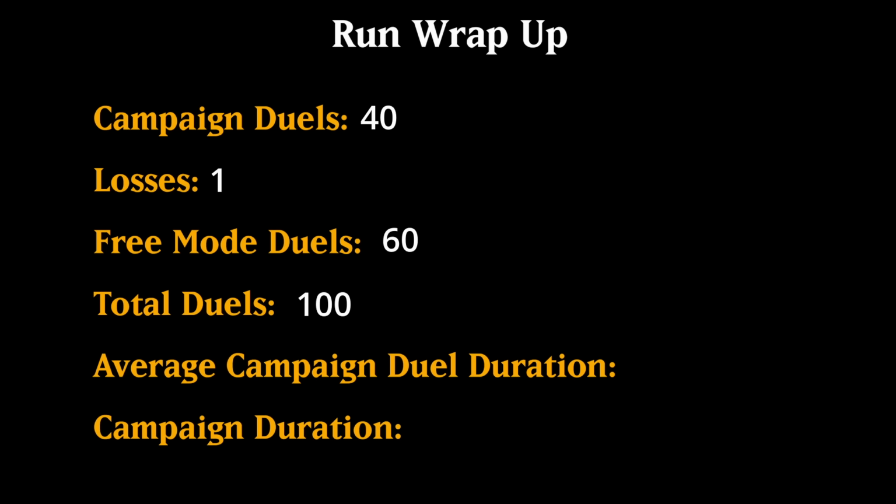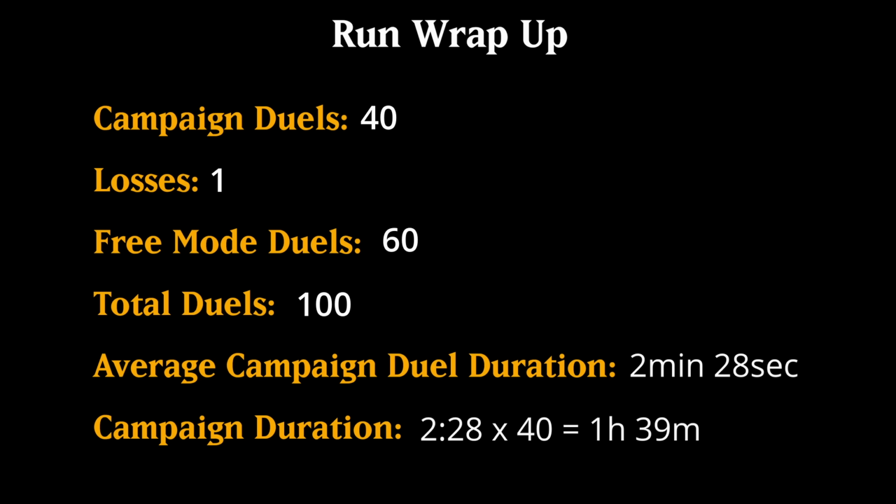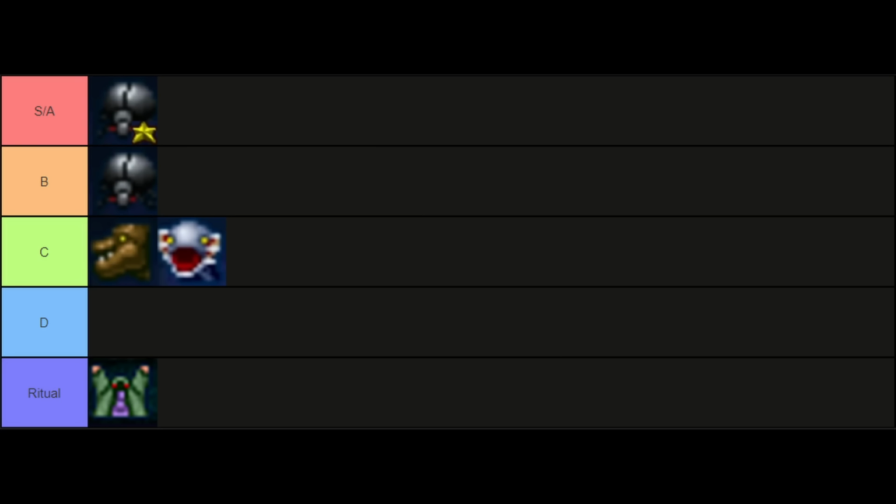Our average campaign duel duration was about 2 minutes and 28 seconds. If you multiply that together, the campaign itself was about 1 hour and 39 minutes. Much better than our last run. As for the type rankings, I will comfortably place Zombie between Dinosaur and Sea Serpent, simply due to Great Mammoth being locked all the way at Labyrinth Mage. And we're done.